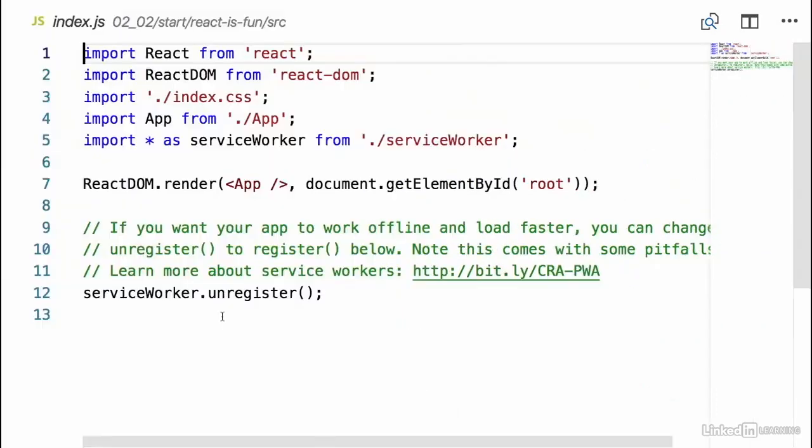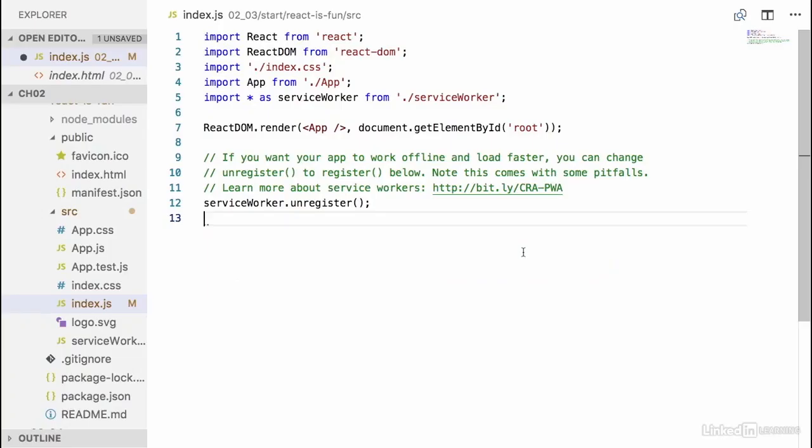This is where we're going to make any changes to the React files that we need to make, and this is where we'll create our components. So our project is set up, and in the next video, we'll actually start writing some React code. Let's go ahead and create our first React element.